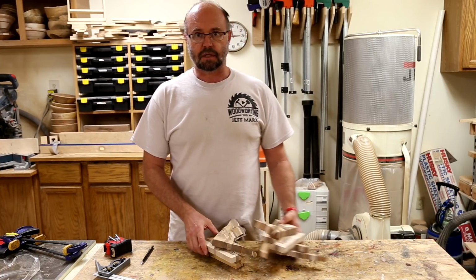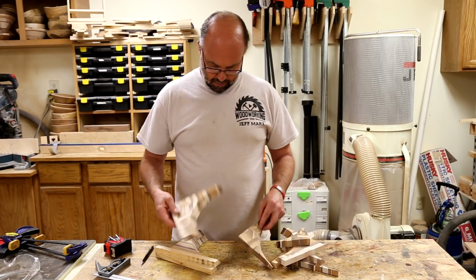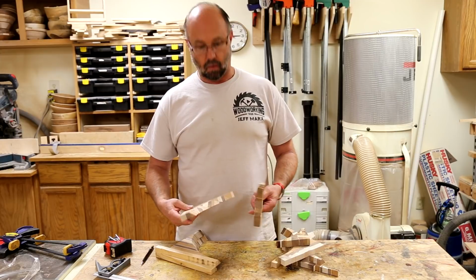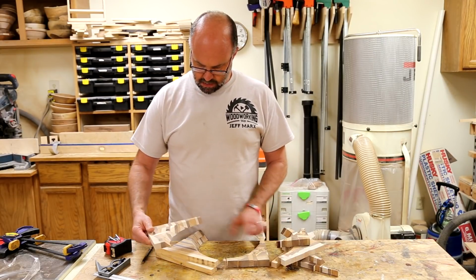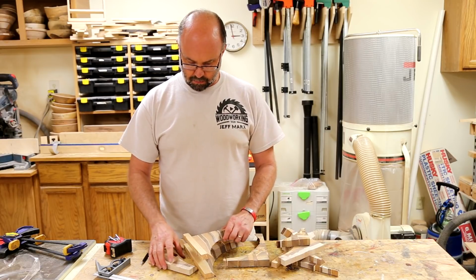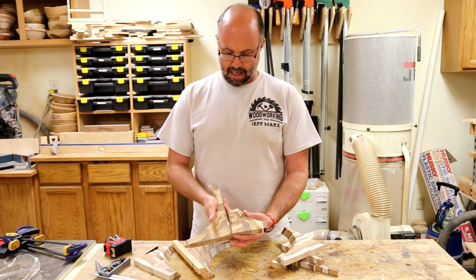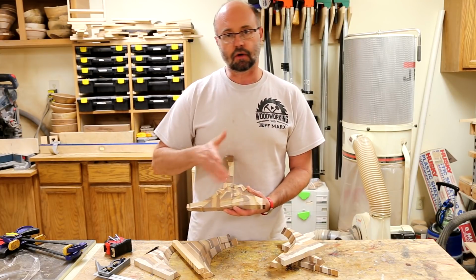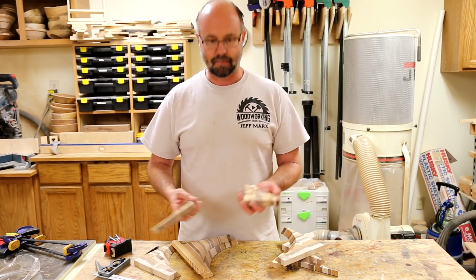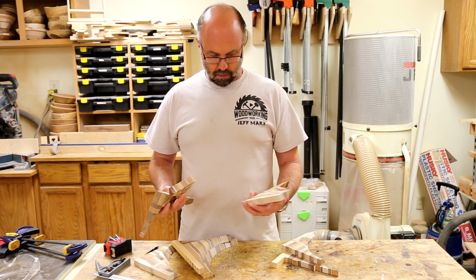So what I have here is some of the stuff I pulled out of my sort of cutoff or scrap bins. And these are all pieces from a bowl from a board, or economy bowls, if you will. So this is one I actually did a video on, walnut, maple, cherry. This is one I did not do a video on, but this is sort of more of a chaotic pattern that I glued and cut and then re-glued and recut to try to get as many different sort of crazy looking patterns in it.